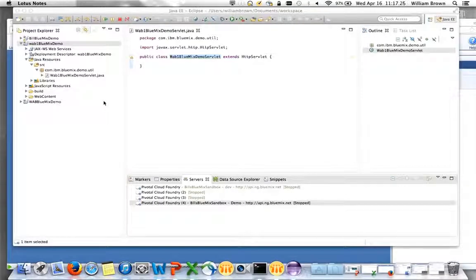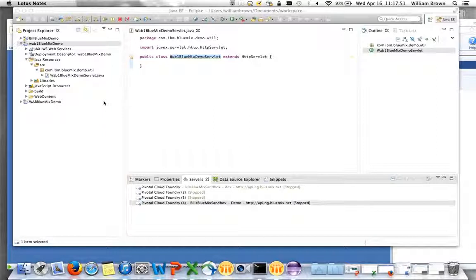So we just finished making the necessary connections between the Eclipse IDE and Bluemix. We validated that we had a correct path and URL link so that we could push our code to Bluemix from the Eclipse IDE. Now we're going to get into developing the application.